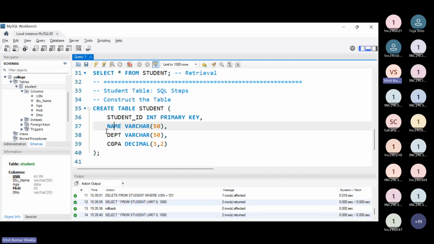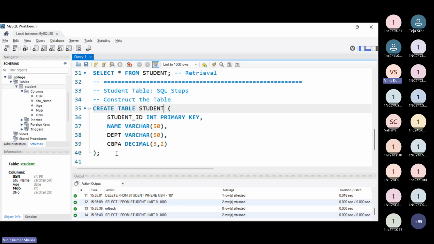You can keep these as attribute names, no problem, but it is better to use a different attribute naming convention, always a different name which is not inbuilt, then department and CGPA, right? If I execute it, my table will definitely get created, but this time you need to change the table name, because student is already created, so you can't keep a duplicate table in the same database, right?